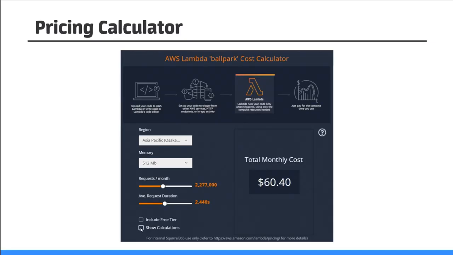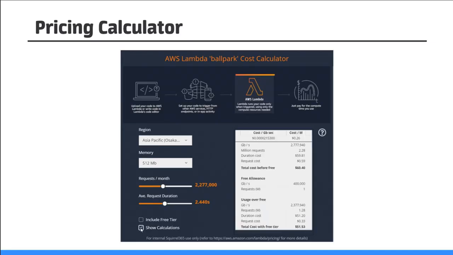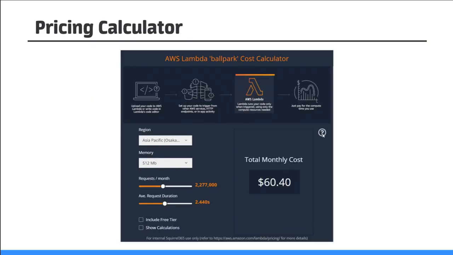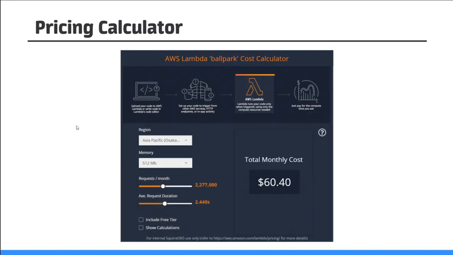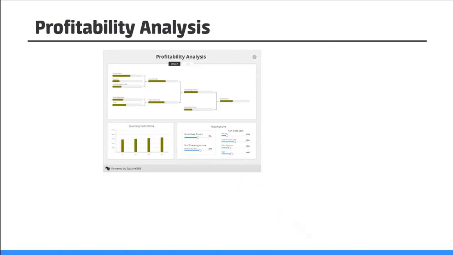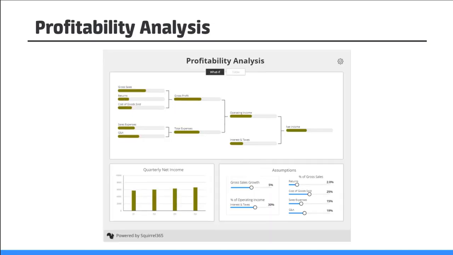I can show calculations, and this is very different, whereby I'm actually changing what's on the screen depending on what I select here. And I've also got a little help screen that tells me what each of my inputs are, that I can turn on and off. And we'll be looking at all those techniques again as we go into Squirrel. Then you can go a step further than that. That's sort of little bits and pieces on the face of the project.